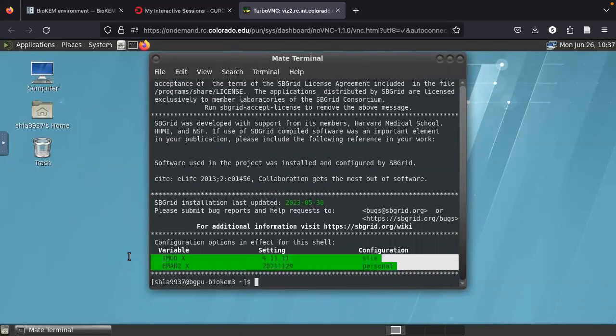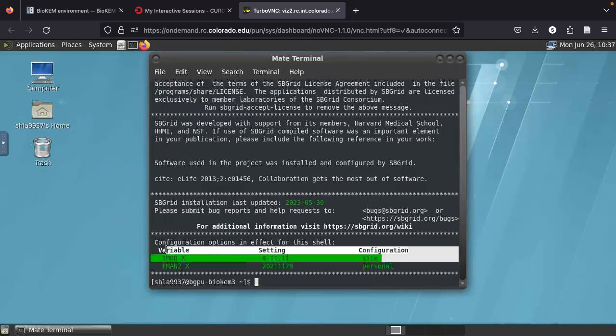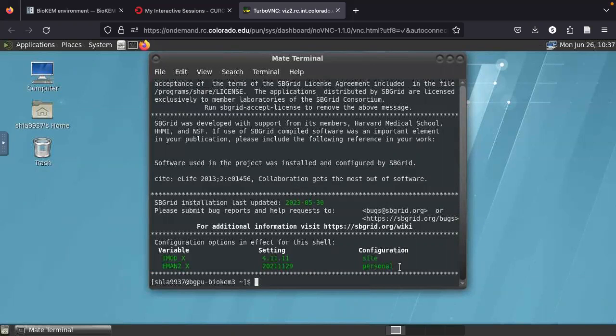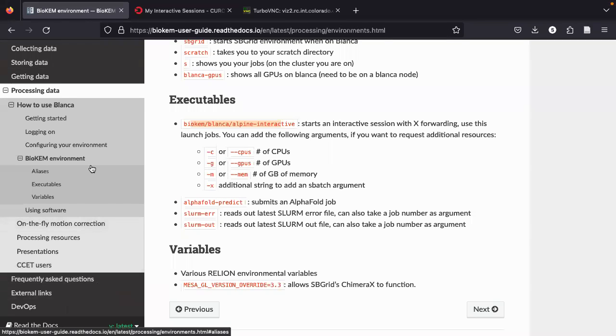The other thing you'll notice is it gives you these configurations that are either personal or that have been set up by your administrator, which would be me in this case. I've set up one site-wide configuration. This is just to use a specific version of IMOD that's not the default. And then I've also set a specific version of EMAN2 that I want to use up in my personal one. And if you want to do this, I think I have documentation on how to do this.